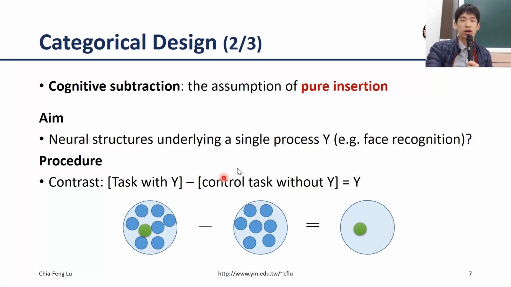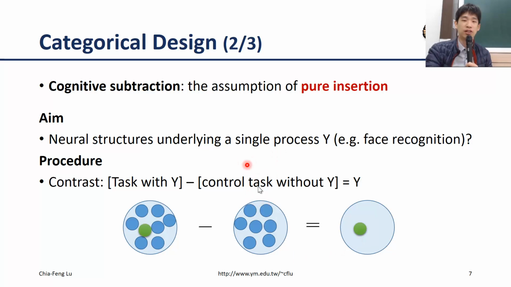And another case we call the control task. Now the question is what kind of picture we should display on the screen as the control or as the reference compared to the task. Another human's face, or an animal's face, or something else? If you can really find a perfect control, a perfect reference, you can do the subtraction right here. For example, this area is particularly for face recognition. And if you can really identify a perfect reference, you do the contrast or the subtraction, and you can identify the brain region for face recognition.